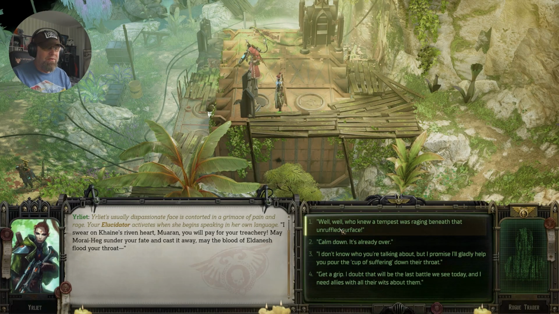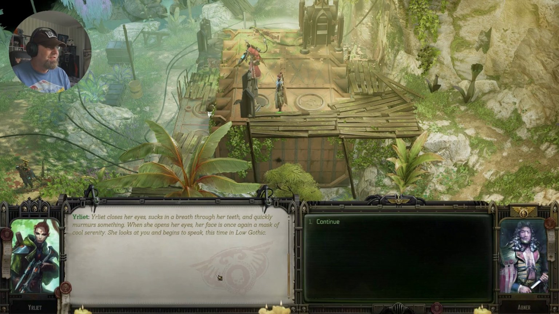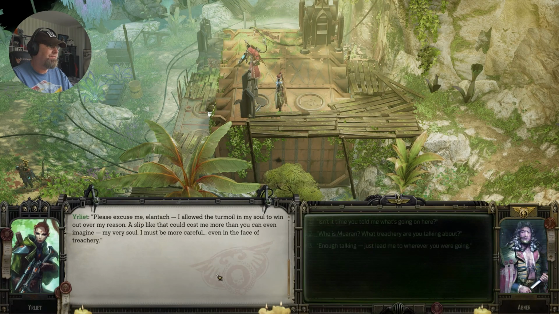Well, well, who knew a tempest was raging beneath the unruffled surface? She closes her eyes, sucks in a breath through her teeth, and quickly murmurs something. When she opens her eyes, her face is once again a mask of cool serenity. She looks at you and begins to speak, this time in Low Gothic.